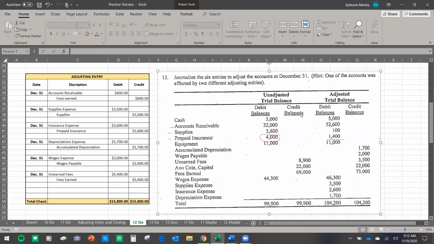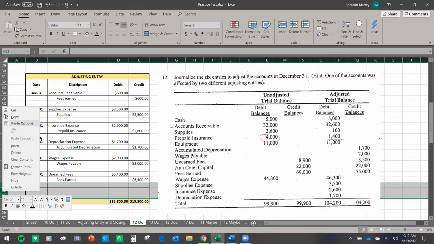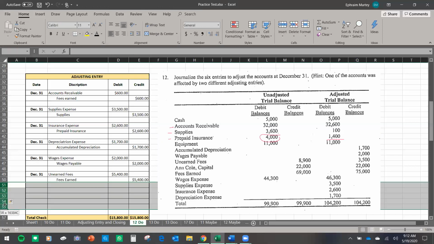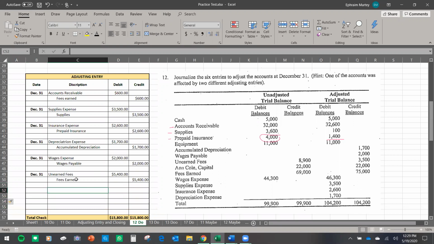So with this adjustment, we know that we are done because we don't have any supplies expense, wages expense, and then we have adjusting entry. Okay, so we need to do wages expense as well. Just figure this one out. So let's see if there's more we will have to do. Okay. So let's see here, we're done with the fees earned.